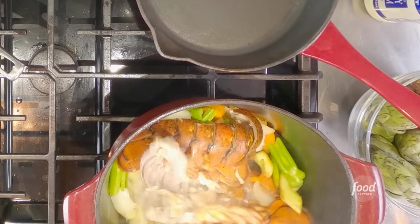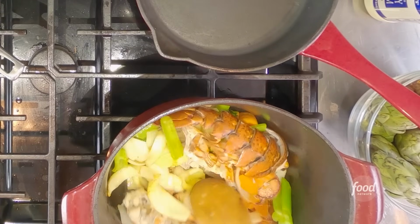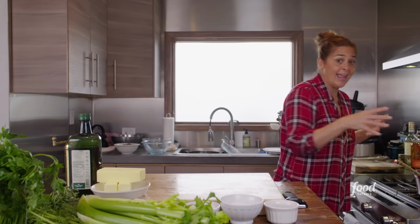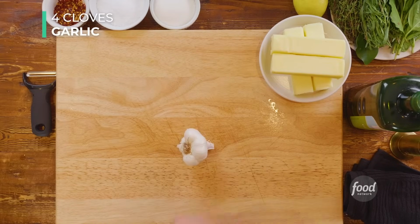So this broth is already starting to smell so delicious, right? There's still a ton of fat in there to roast those lobster shells. You're starting to see a good color on the carrot and the onion and the celery. We want that caramelization, okay? I'm gonna pull out a little garlic clove.